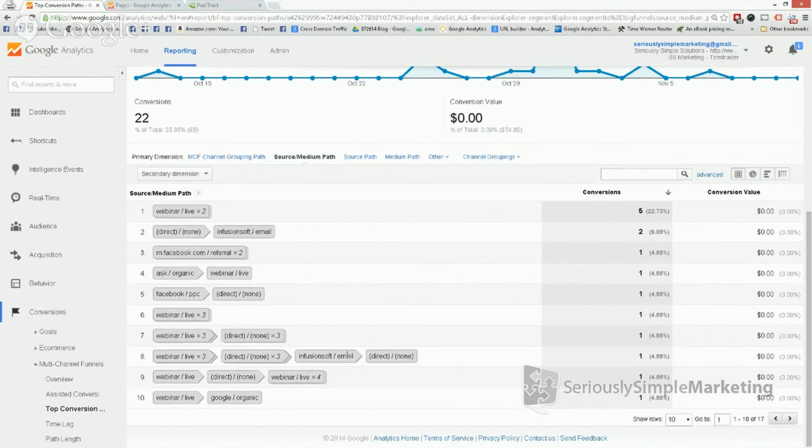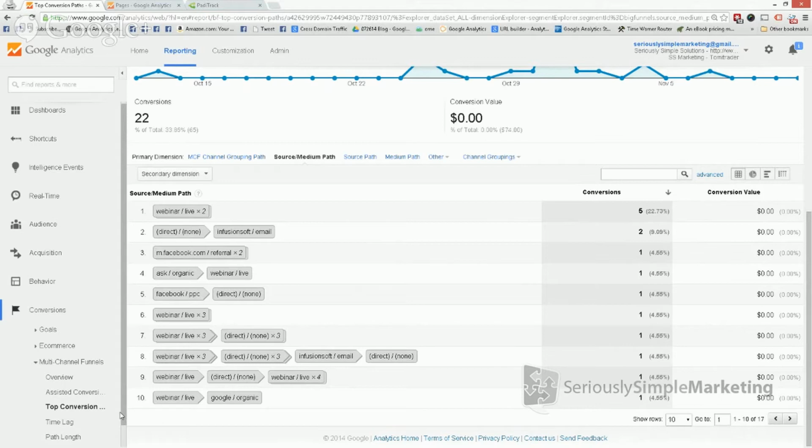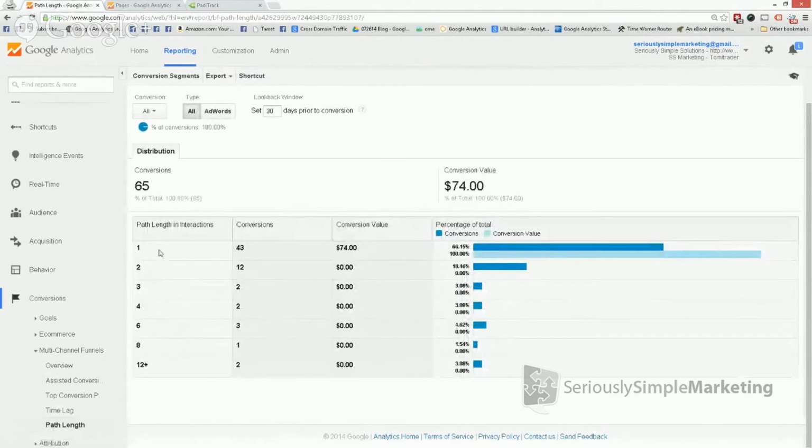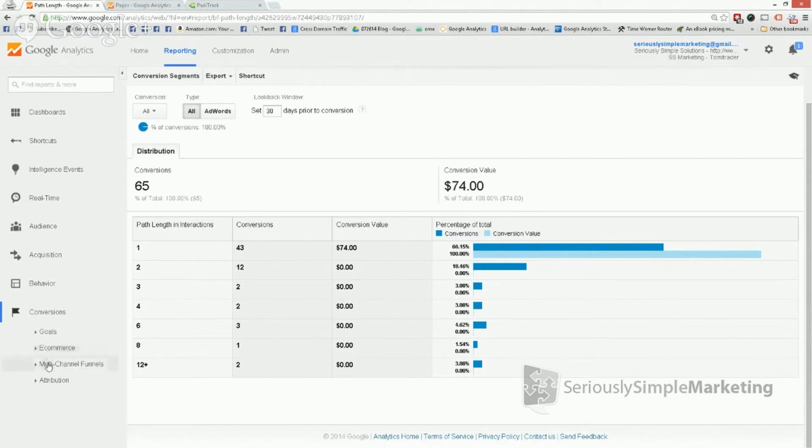So there's all sorts of cool stuff that you can tell from these different reports. Time lag and path. These are also details on how long it takes somebody to buy and what the average transaction is. So of people who took 30 days, here's what the results were. Of people who took 0 days, here's what the results were. And you can kind of get an idea. And then path length, you can get an idea the same way. So how many interactions did it take? And then what the results were. So you can tell, okay, it takes 4 or 5 times for people to actually purchase something. And now you need to focus on a longer conversation versus if it just takes once. So again, multi-channel reports, pretty cool, pretty useful.